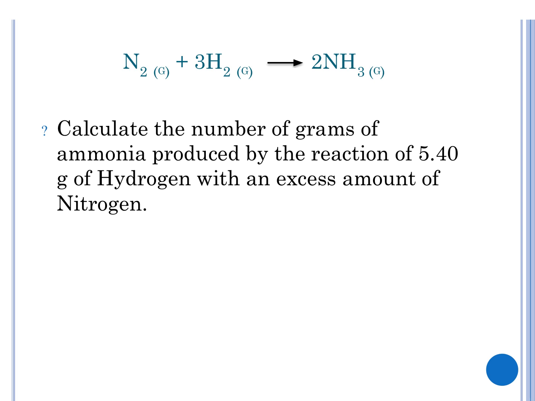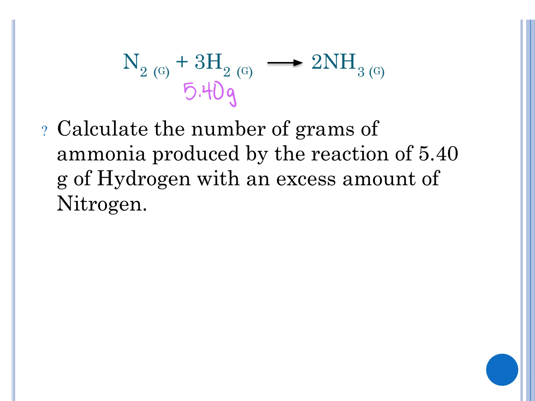So we're going to start this problem just like we did the other day. So first we just have to organize our information. So what's the known quantity given to you? Okay, so it's the 5.40 and it's grams of hydrogen. So I just like to list it below the hydrogen. So I know we have 5.40, and today our unit's gram, so I'm going to put the G there. And when anything is worded as an excess amount of nitrogen, it just means you have enough nitrogen to react with this much hydrogen.